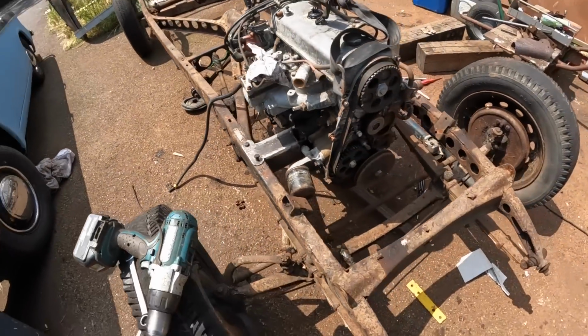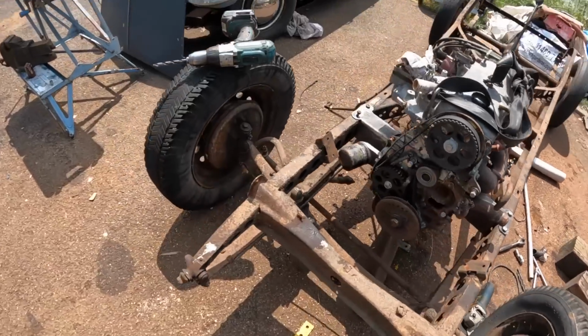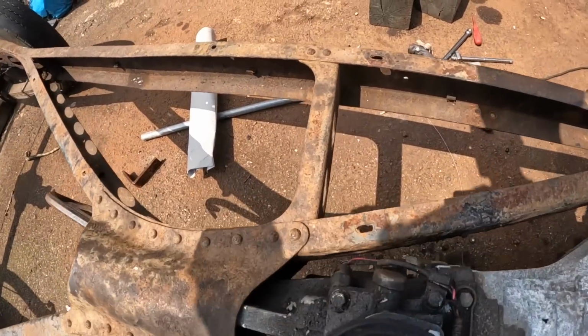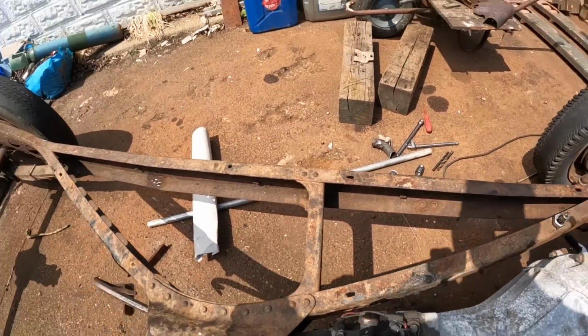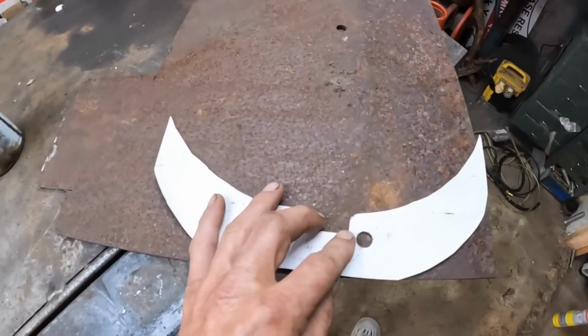Right, the back end. And what I think this needs now is a few holes in it. Certainly strong enough. Now I've got a little bracket to make to go under there and connect the exhaust up. So this is what I've got to cut out to mount the gearbox on, and it's a weird shape.